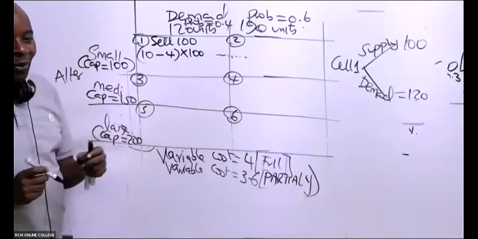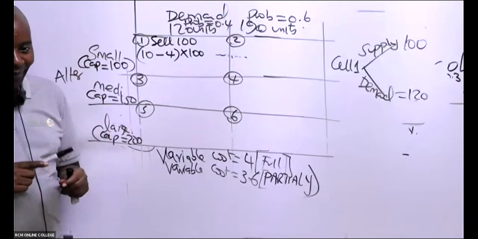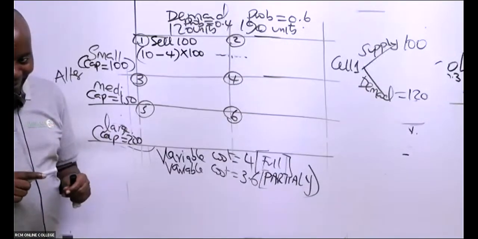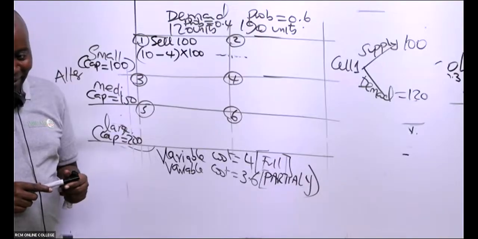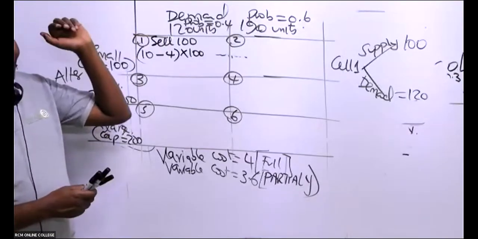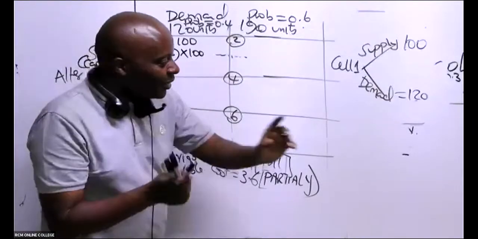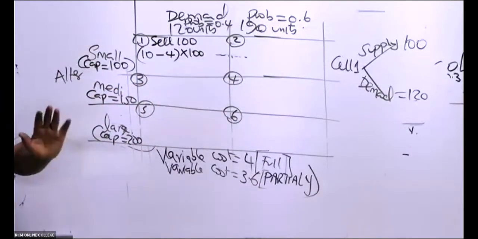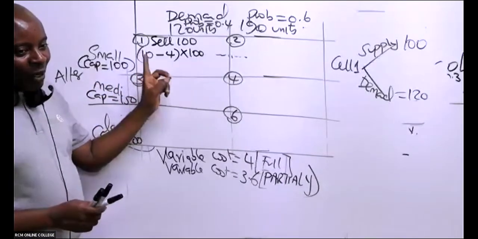Now we need to make a decision. Here, are we going to use variable cost of 4 or 3.6? Why 4 and not 3.6? I use it specially because you can see that the demand is higher. So that small van, like one going to Mombasa, is full with 100 crates. We have said sell 100. And what is the capacity? It's going full. So which one do we use, somebody? 4.